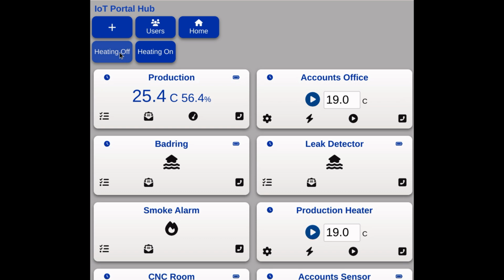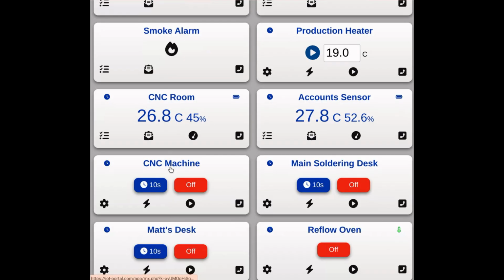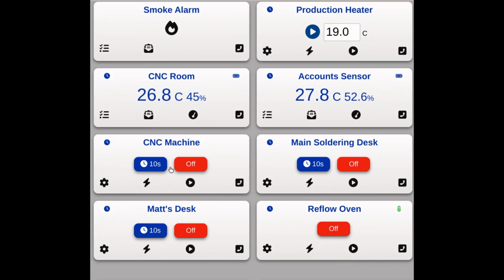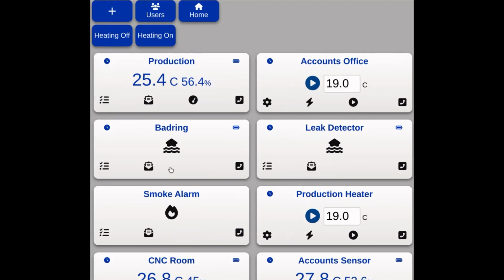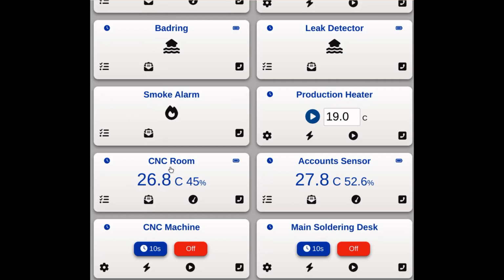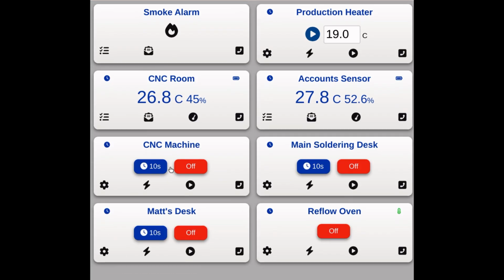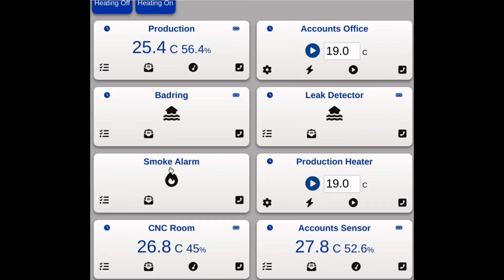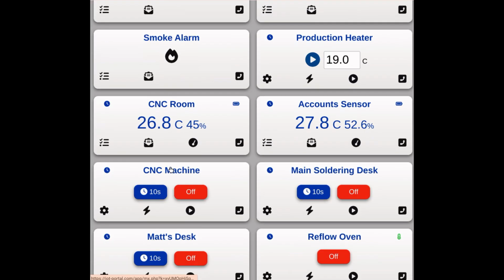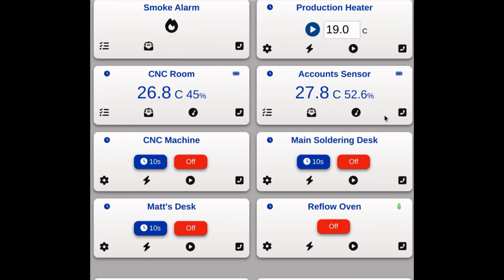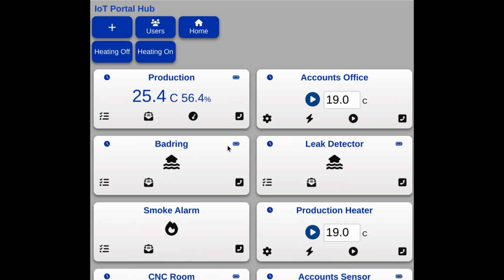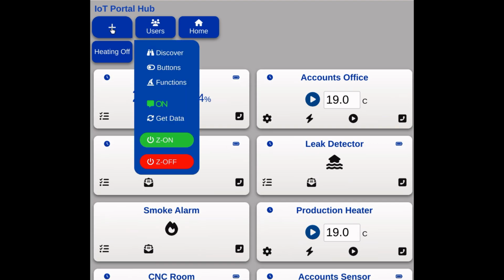heating go off. Now there is another way of turning everything on at once, and this literally just turns everything possible on or off at once, but it's not really intended for the heating, because the heating is a control system where it takes the reading from a sensor and operates the heater. It doesn't quite work the same. So for heating, you can't really use this, but just for all the other sockets like the CNC machine and all the desks and the reflow oven and things like that, we can actually just use the buttons up here.